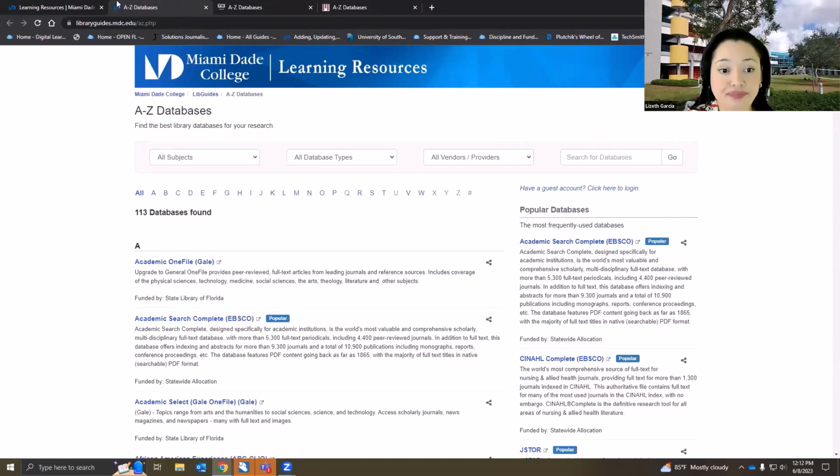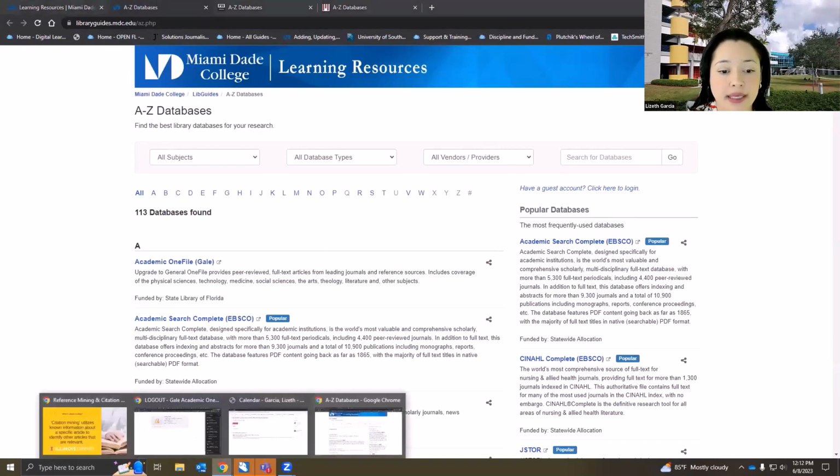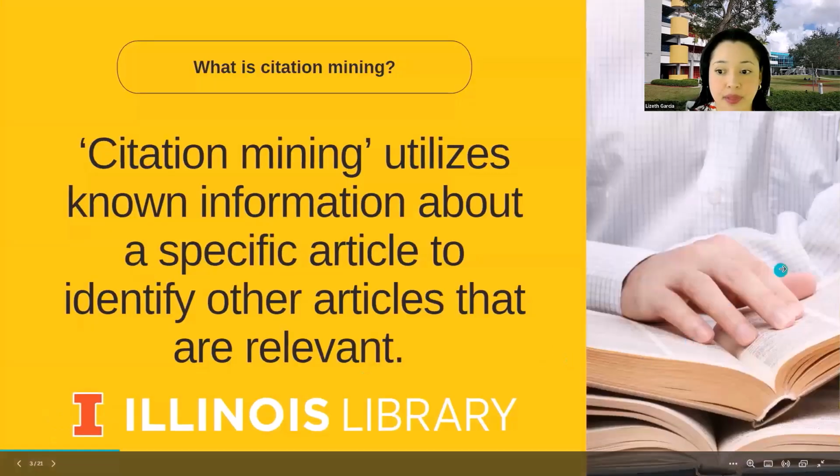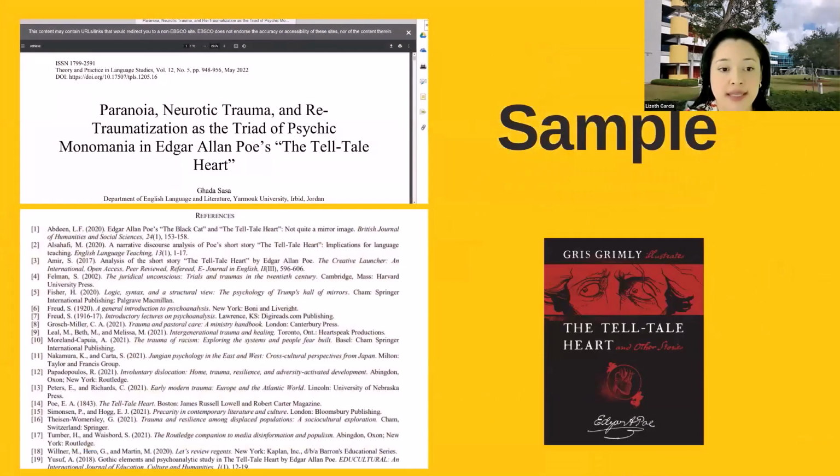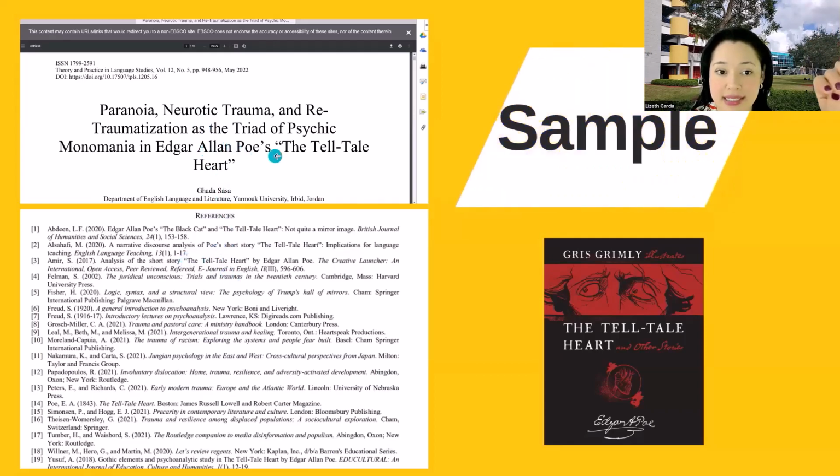Now, we wanted to talk, let me come back here. So when you find an article, if you scroll all the way down, you're going to see that there's a list of references. And if you really liked what the author is saying, you may want to continue your search using the research that they conducted.